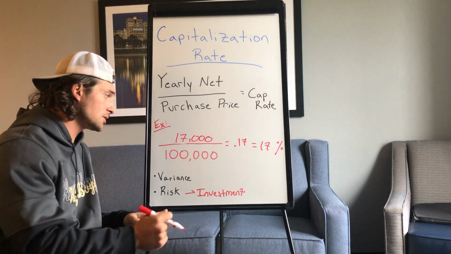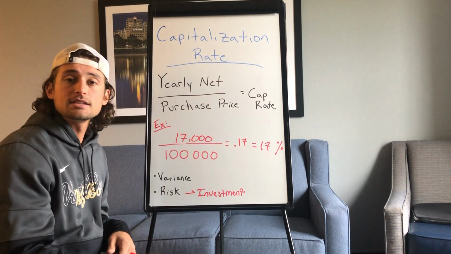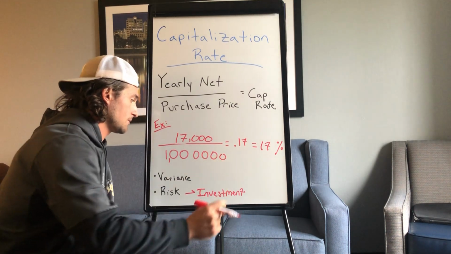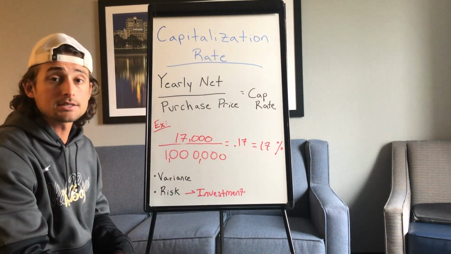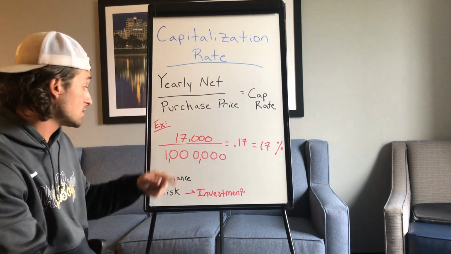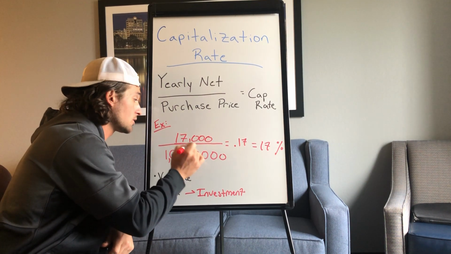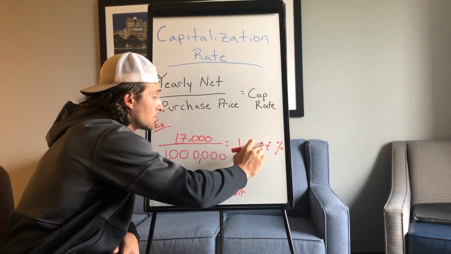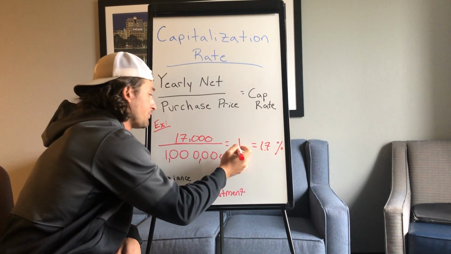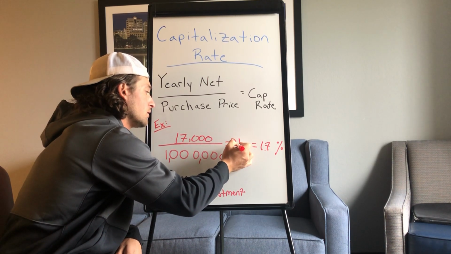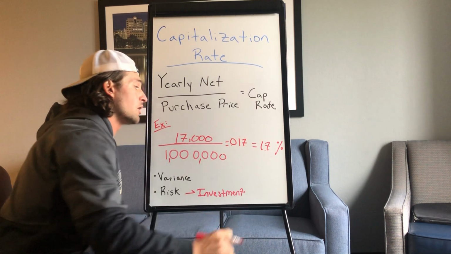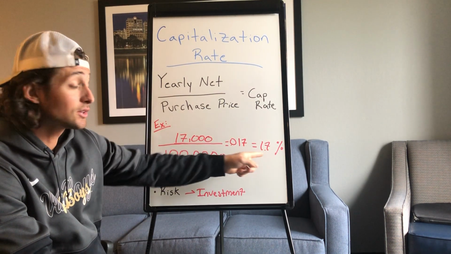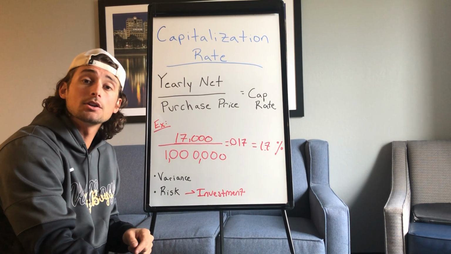So for example, let's do it this way. You want to buy a place in New York City. It's going to cost you $1 million, okay? $1 million as a purchase price. Now, for the year, you can still rent it out for $17,000, okay? Now what happens is you're running the cap here on 1.7%, okay? That's a pretty dang low return, okay, on your money.